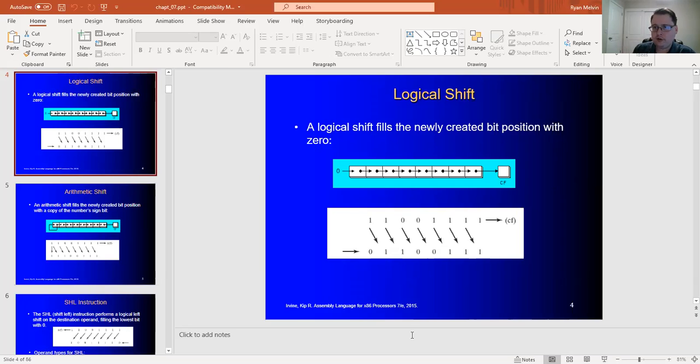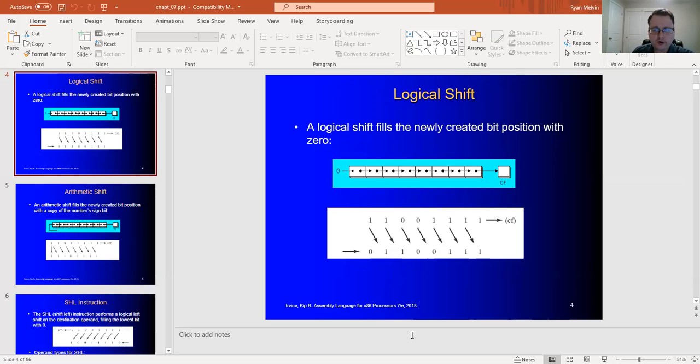So with trying to do some basic division, if we're interpreting it as a negative number, then the result would not be correct, because your original number would have a 1, for example, in the MSB, and then when you do a right shift, you'd have a 0. So it's not going to be correct from that standpoint. But there are times where we might want to do that. For example, if we're just treating the data as unsigned, then with SHR you'd always be pushing in a 0, which is fine.